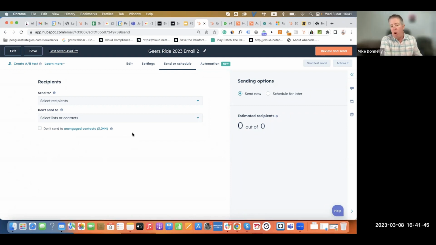So again, it's an okay approach if you're looking for that easy button, but it's definitely not the best approach. What you really want to be doing is cycling people in and out of your email program that are having lower engagement, so that you can keep that negative signal at a much lower baseline, and that also keeps people engaged in your brand. So that's a little bit more about the unengaged contacts component.